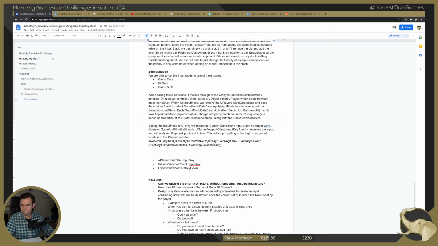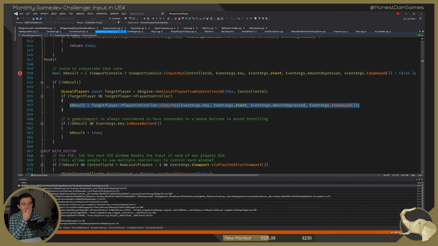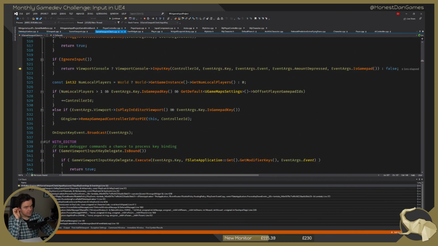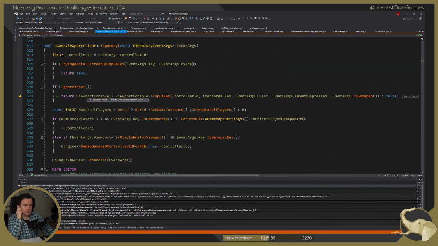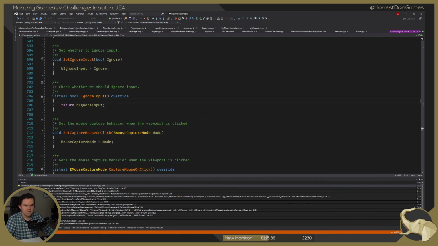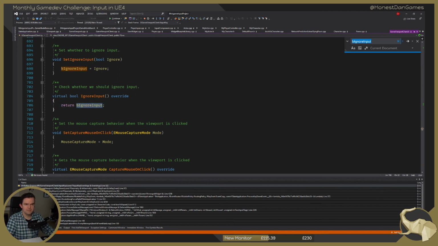Okay. So I guess the next step is to work out how does that get set. So ignore input is on the Game Viewport client, this set ignore input.